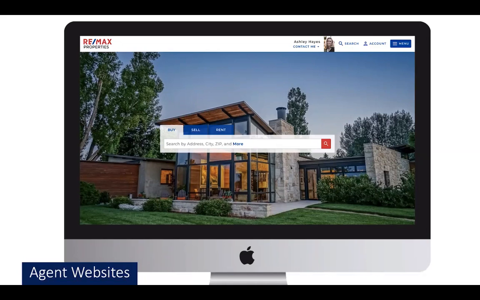A couple other things I want to point out is the menu item in the top right corner. So this dropdown will direct users to other pages of your site. You'll get default navigation that'll be provided to you, but you can use and build these menus out to have whatever content you like. For example, school districts, things that are important to the communities, preferred vendor pages, etc. So the sky is the limit with your menu building.